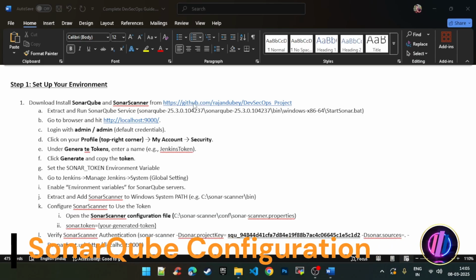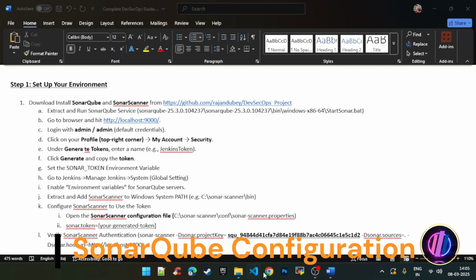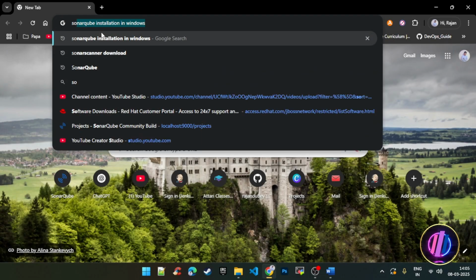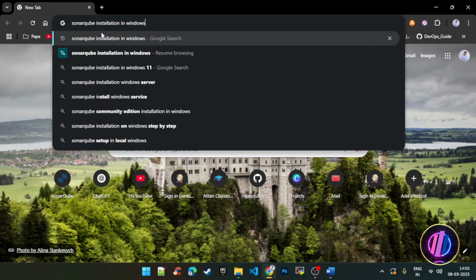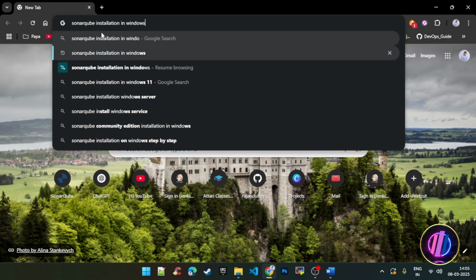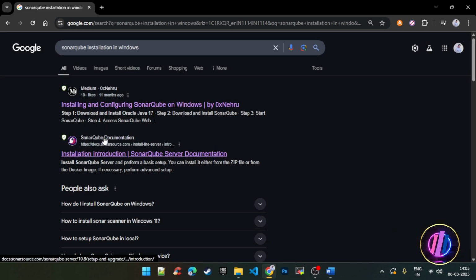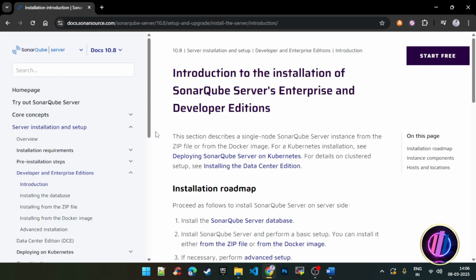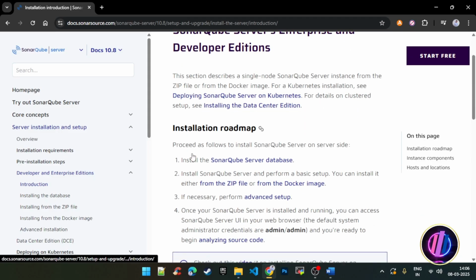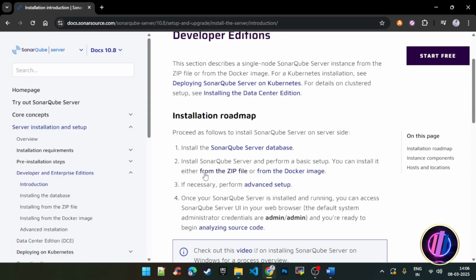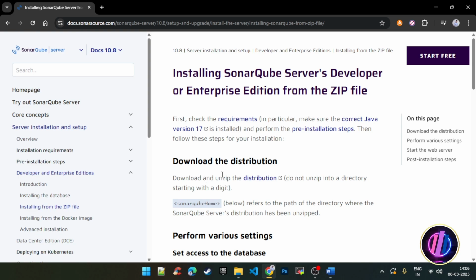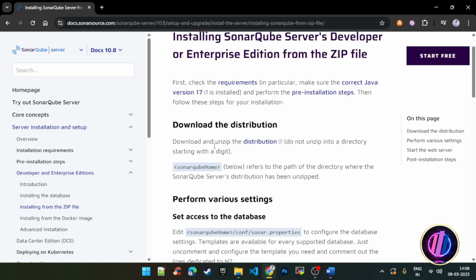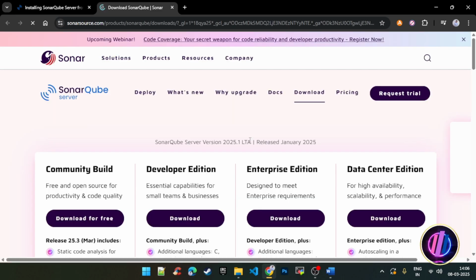Step 1, to set up the environment, we will download and install SonarQube and Sonar Scanner. Go to your browser and type SonarQube installation and your operating system for which you want to install. Go to the SonarQube official documentation link and go to the installation roadmap, click on from zip file and click on distribution.